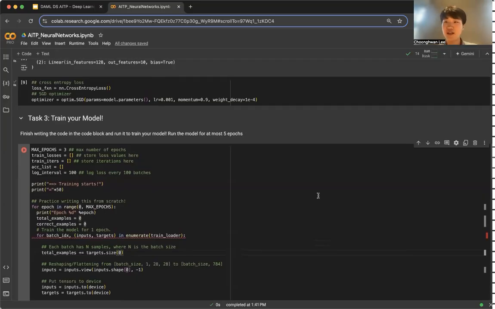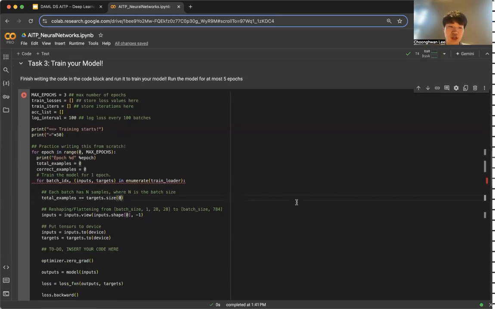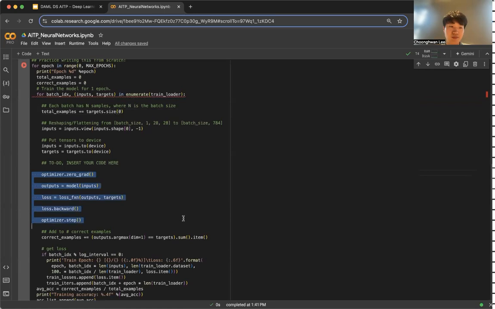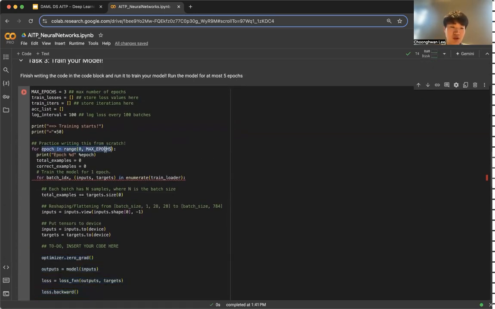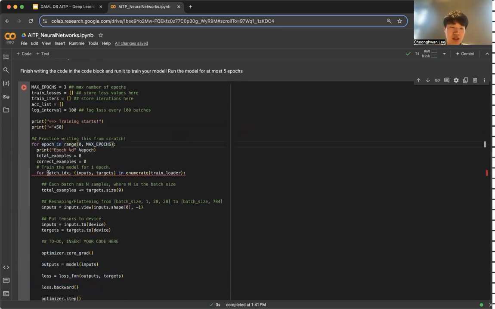I hope you've had a chance to go over the code, and we're going to work through the actual answer right now. So our code basically loops through every epoch and enumerates over a train loader, which gives us the batch index that we're working with within our data set, as well as the inputs, the input vector, and the targets, which is our ground truth target variables.